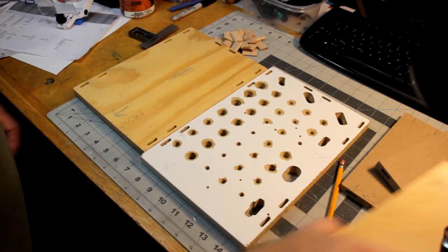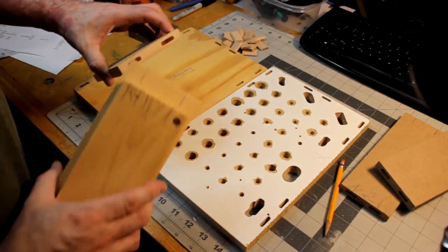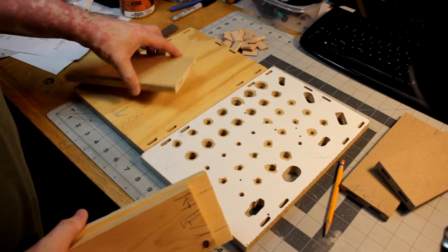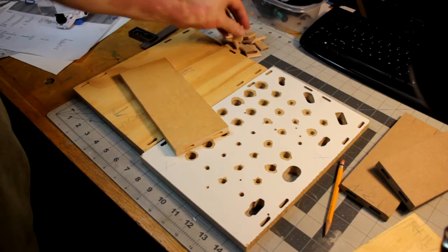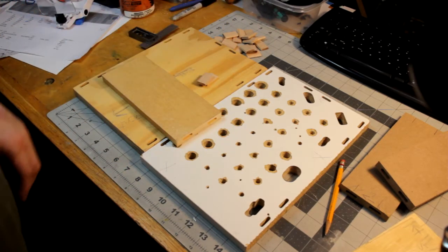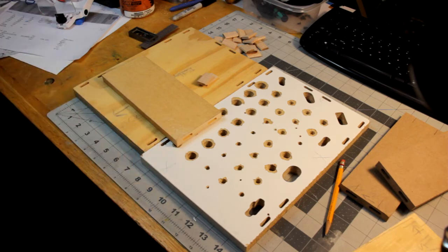All right, I have cut all my sockets, mortises for all the dominoes, and my dominoes. So I'm going to glue up and assemble. When I'm done with that, I'll be back, and it should be done at that point. I'll be back in a bit after that's over.